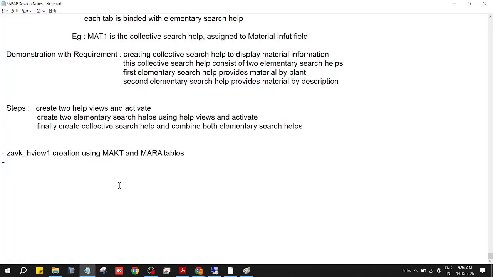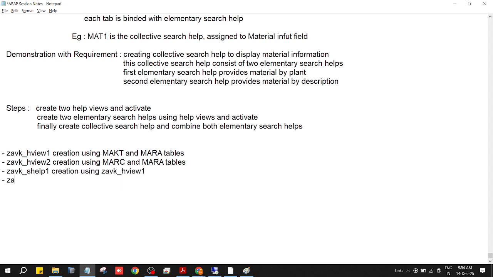So now ZAVK underscore HView1 and HView2 creation using MARC and MARA tables. Right? That is your first step, second step, third step. Create what is that? Elementary search help one creation using ZAVK underscore HView1.